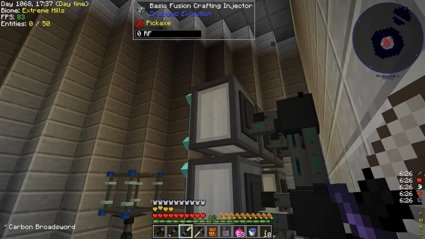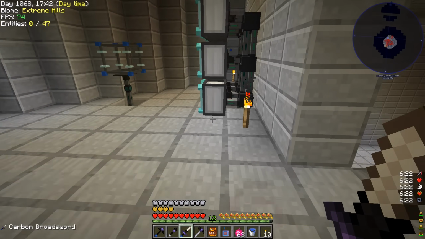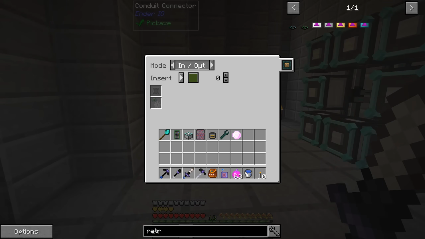We just have the item set to insert, and then the energy conduit, I think, set to insert. That last part doesn't really matter that much. This one right here, though, we have it set to in out. We're inserting on the green. We are extracting on the brown. That should be always active. I don't know why that was set to never active. So yeah, always active, extract on the brown.